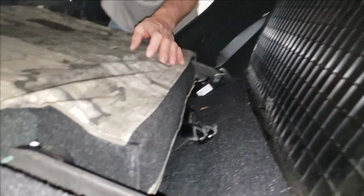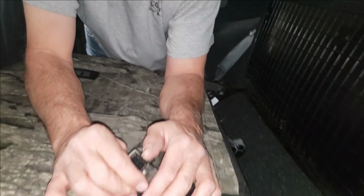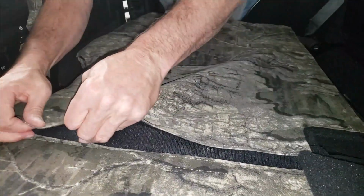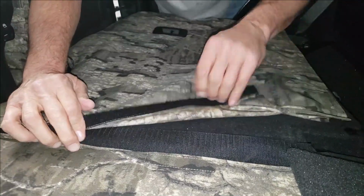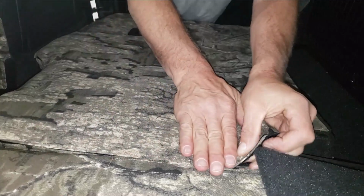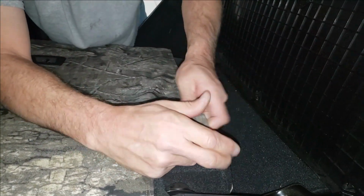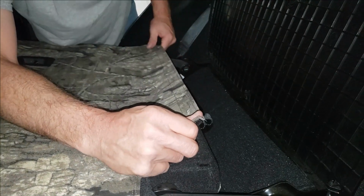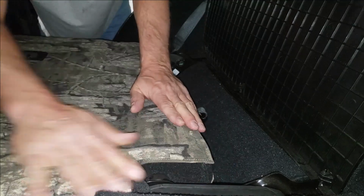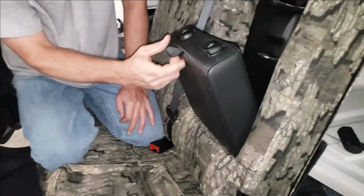We have this one here. I can see this needs to get connected up a little bit. Got to come down a little bit. There we go. And lastly, we'll connect this big piece of Velcro, and I'll start on this side and I'll work it this way. Everything works out nice and flat, nice and tight. Next, we're going to put on the armrest cover.